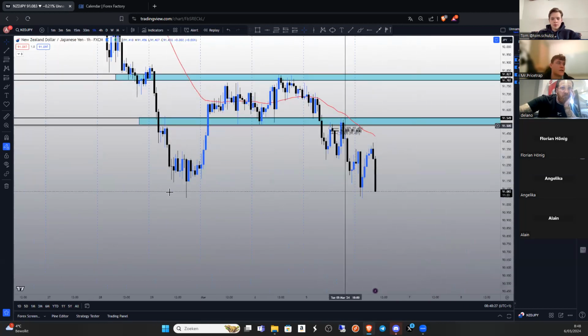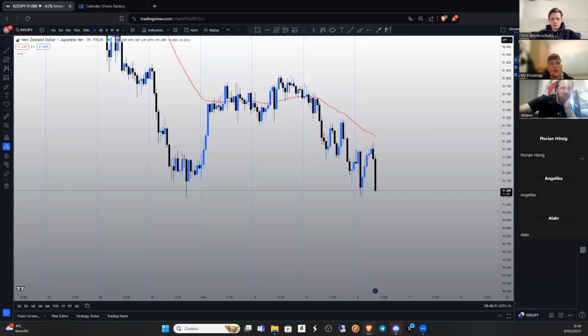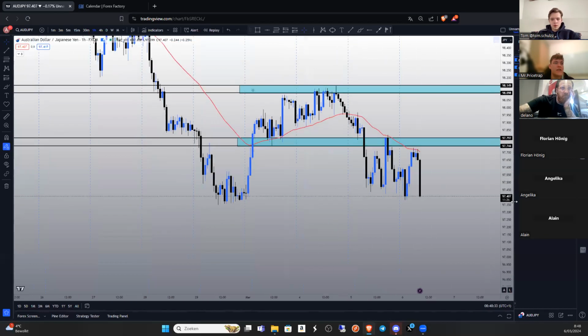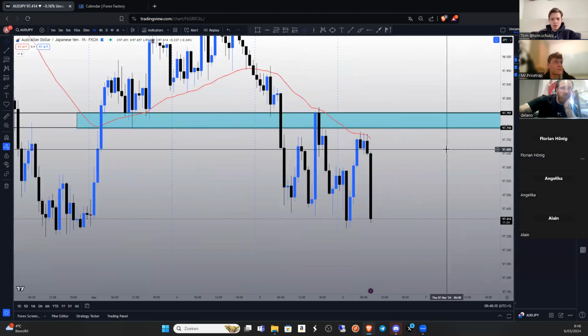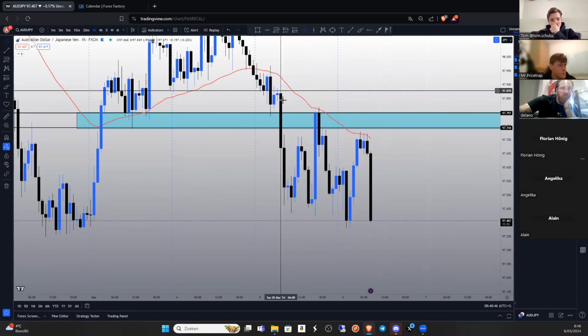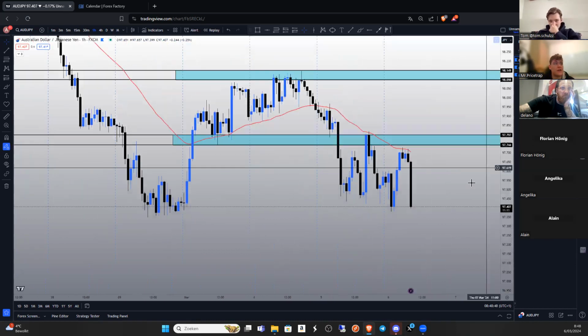All righty. So this was NZD-JPY, also a very good reaction or opportunity over there. And then we have AUD-JPY. Like I said, just give me a moment here. There we go. Like I said, the JPY pairs were very good yesterday.